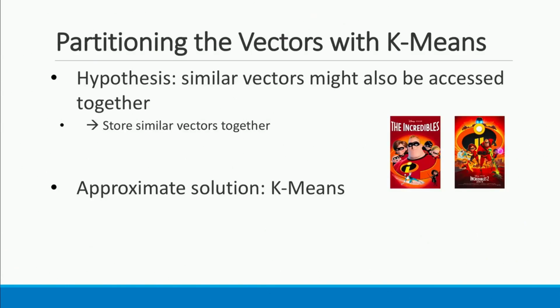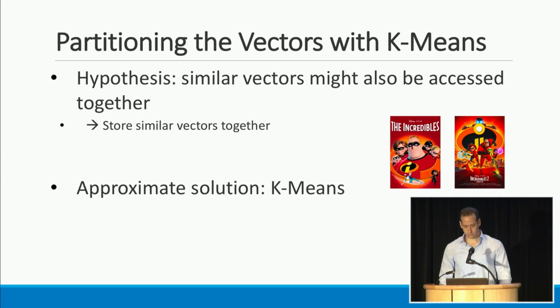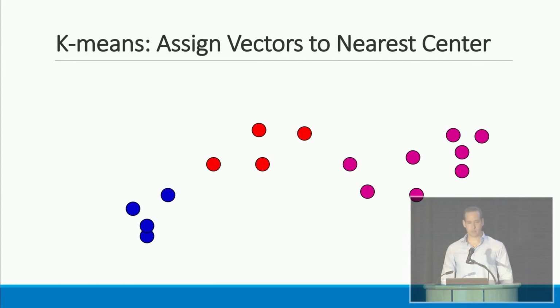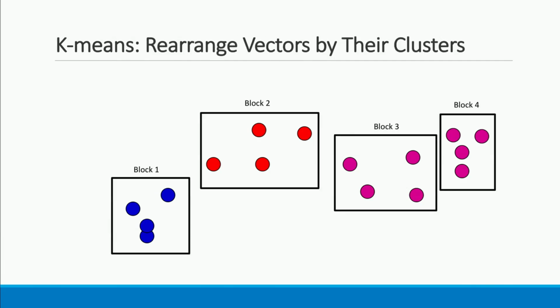The first partitioning strategy we explored is based on the values of the vectors. The intuition is that similar vectors might also be accessed together. For example, if a user liked the Incredibles 1, there is a very high chance that the same user also liked the movie Incredibles 2. So these 2 movies will be accessed together, and they share very similar embedding vectors. For this kind of semantic partitioning, we can simply use a clustering algorithm like k-means. So imagine that these are the vectors, and we run k-means to cluster them into k clusters. And then we use these clusters to partition them into NVM blocks.